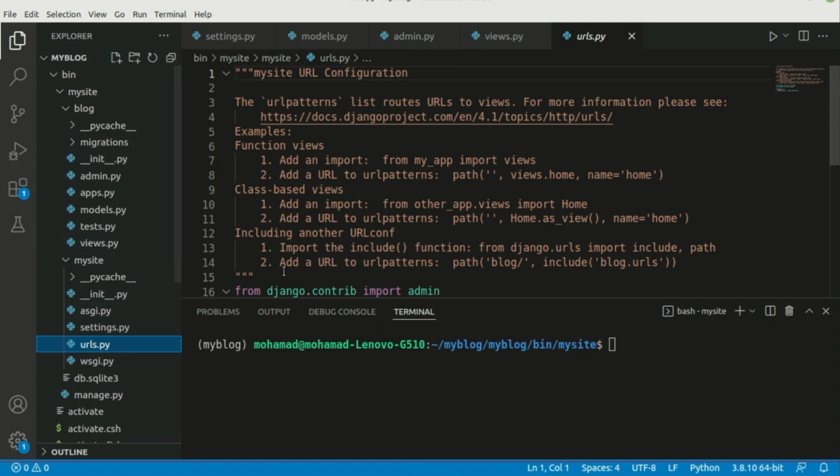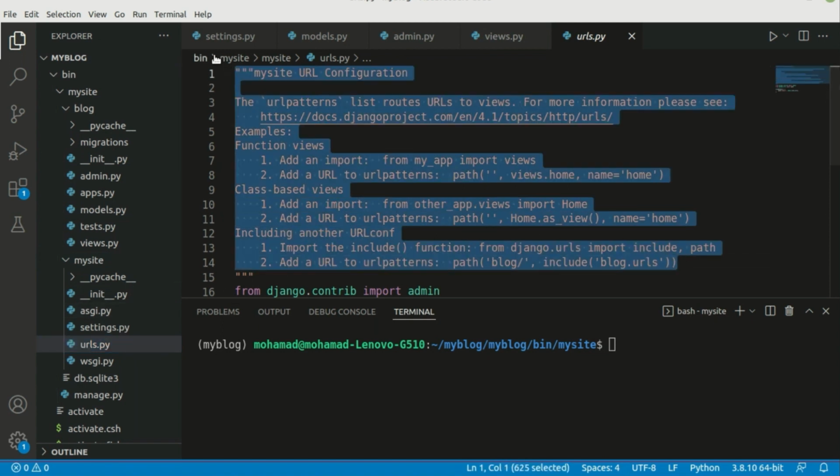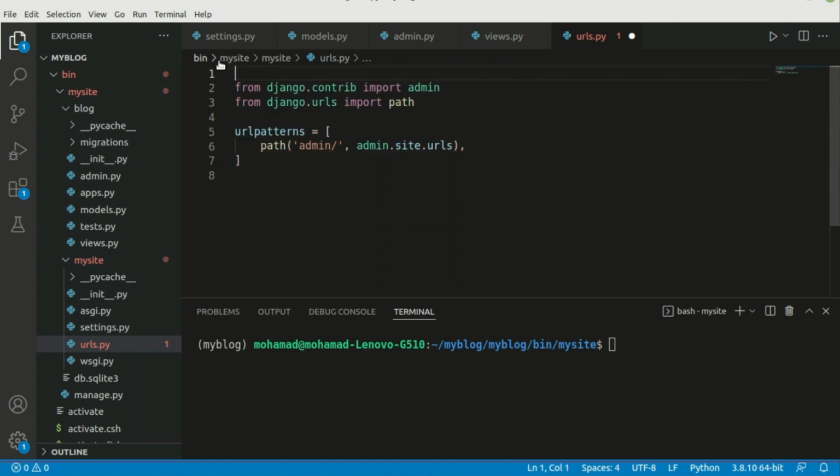So here, inside of the urls.py, first of all, let's remove all the comments. And then what I'm going to do is to import from blog import views, and so there we go. So the next thing I'm going to have here for my urls.py, first of all, we need to add the admin. So we have it right over here, and we also, from urls, we should import the path. And so we have everything imported here.